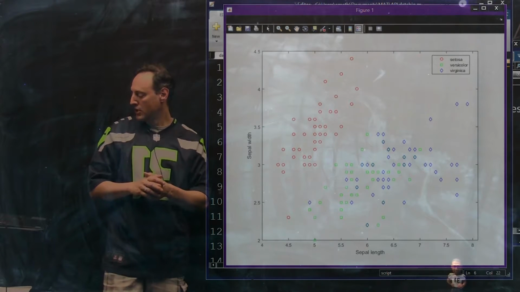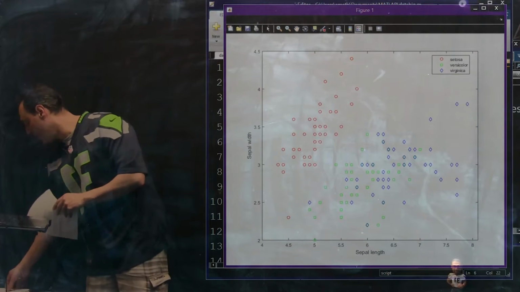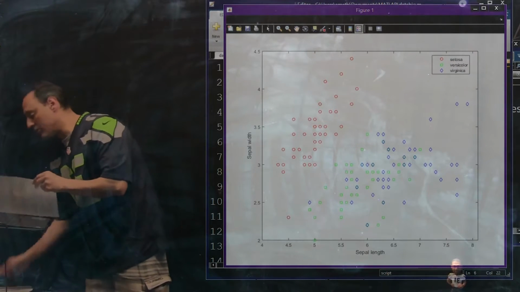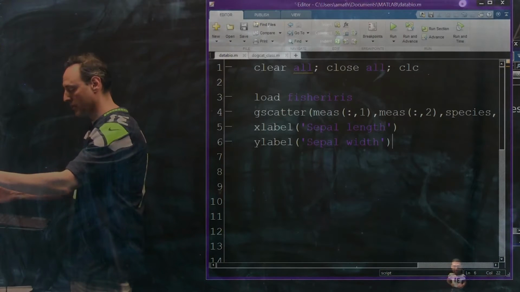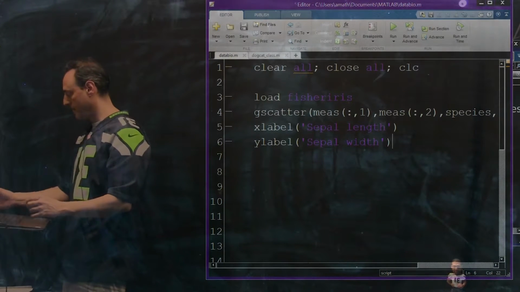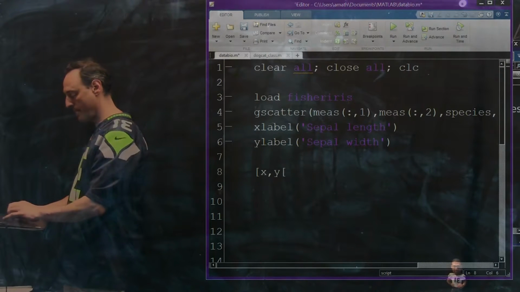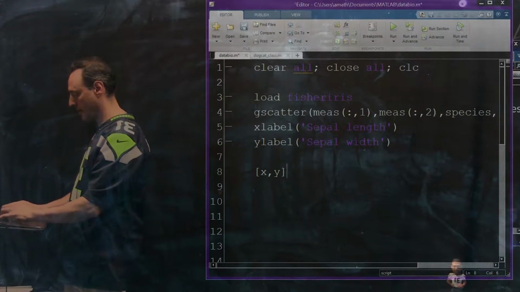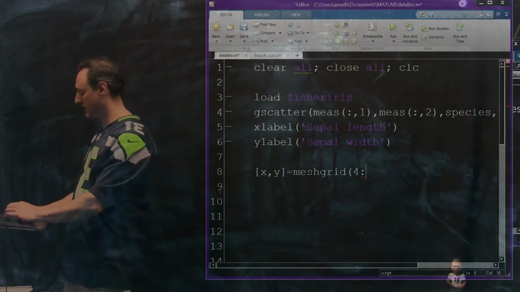Okay, so let me show you how the algorithm works. I want to plot this, so I'm going to set it up so that we can do the visualization. First I want to plot this whole region. I want to define some variables, x and y, on a mesh grid, and color all the points depending upon the regions of their classification.